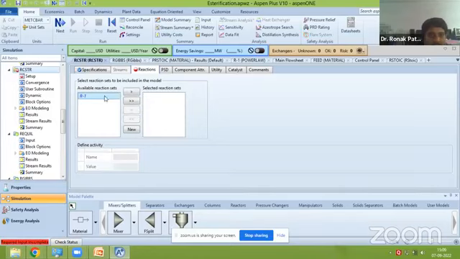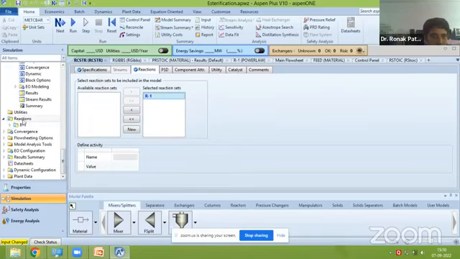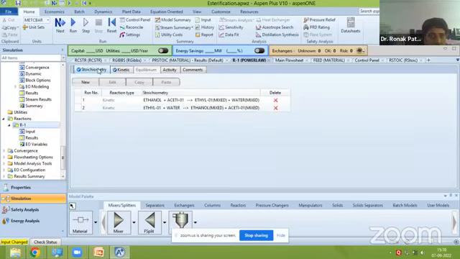Here you can see R1, a reaction set which you need to import, and here also you need to specify it. On the left hand side you can see the reaction folder, and in that I have taken this R1 set. For this you can see reaction 1, the forward reaction, ethanol and acetic acid giving us ethyl acetate and water. And the second reaction is the backward reaction, the reverse of this reaction.